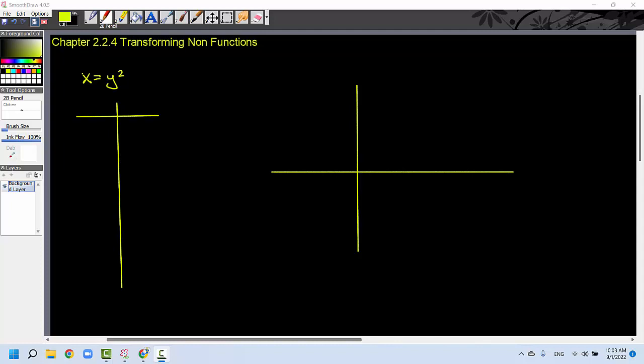And so the first non-function I want to introduce you guys to is this x equals y squared. To do this, we're going to go ahead and make a table, except this time, instead of making it an xy table, I'm going to make it a yx table. The reason why I'm doing that is because it looks like right now the inputs and output roles have been switched. It looks like we're going to be inputting a y and getting an x out of it. So from here, I'll go ahead and just plug in -2, -1, 0, 1, and 2. And then we'll see what kind of x values we get.